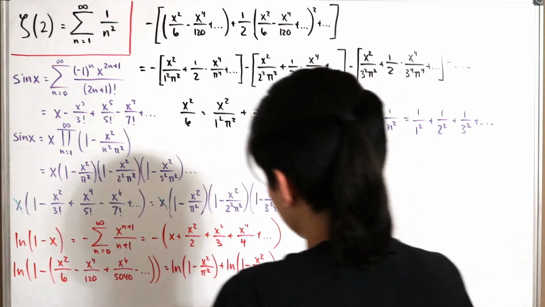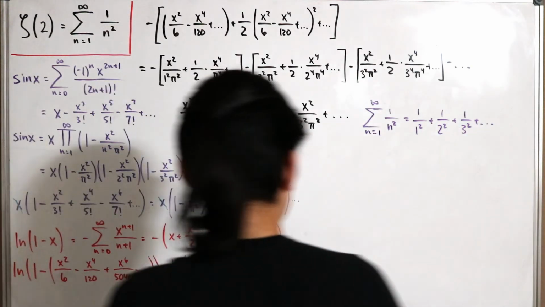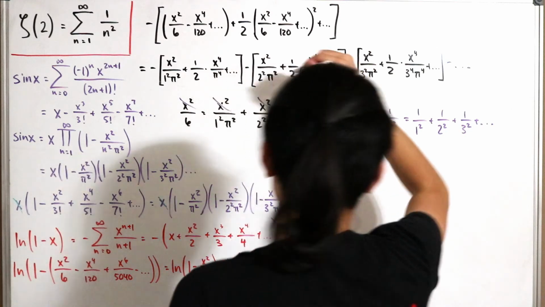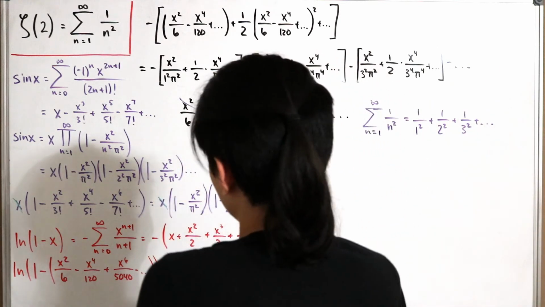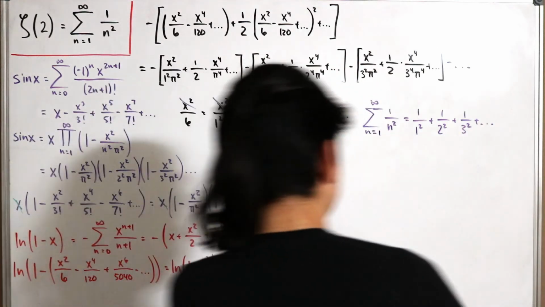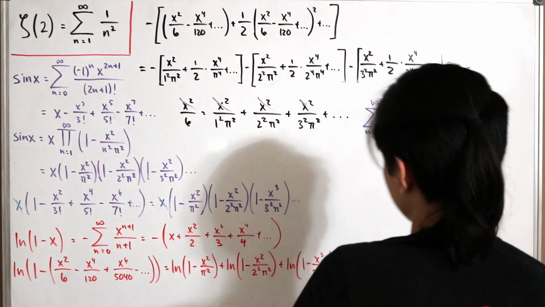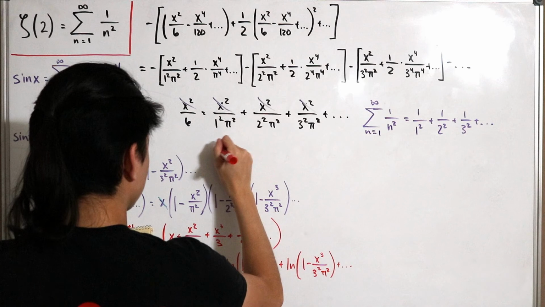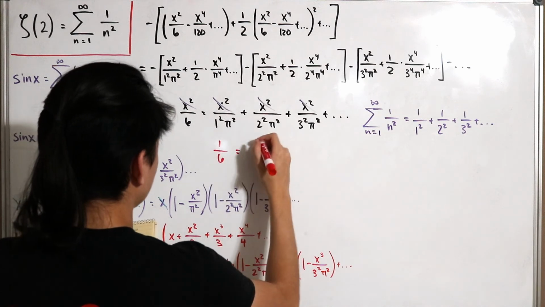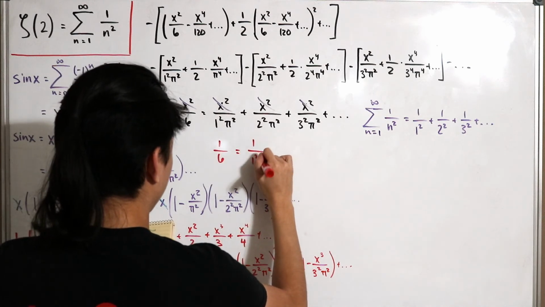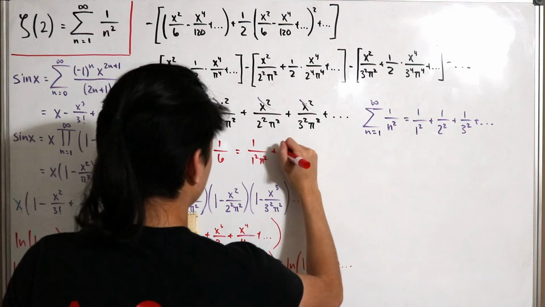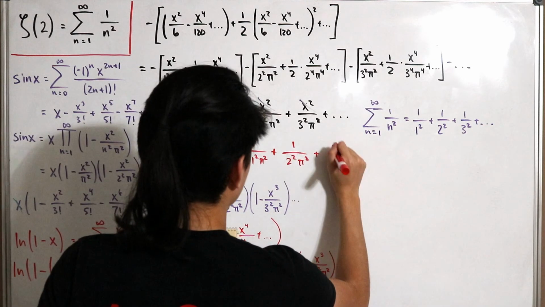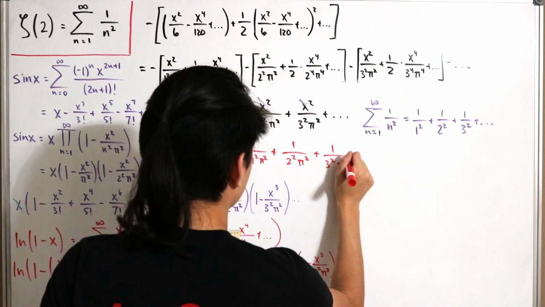So now we can just divide x squared from both sides. So that's gone, that's gone, that's gone, that's gone. Keep on going infinitely many times for the x squareds, they all cancel. So now we can continue writing the series even more. So now we have 1 divided by 6, and so that's equal to 1 divided by 1 squared pi squared. Add this with 1 divided by 2 squared pi squared. Add this with 1 divided by 3 squared pi squared.